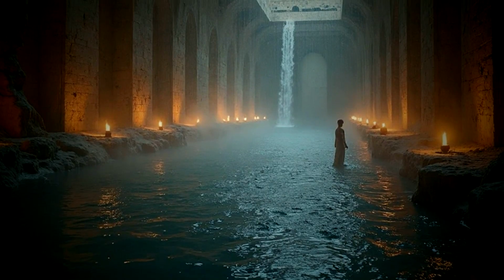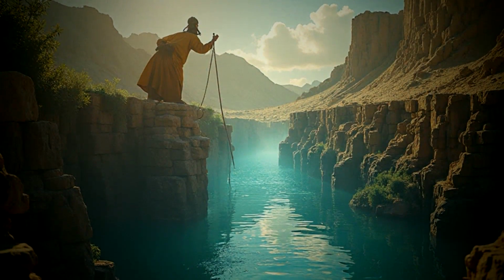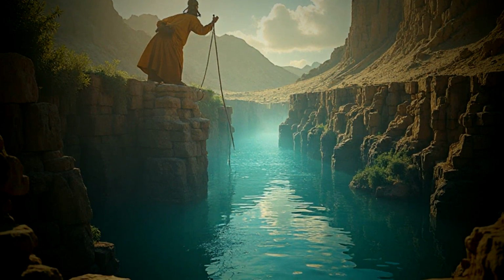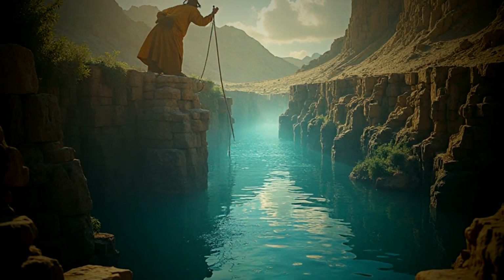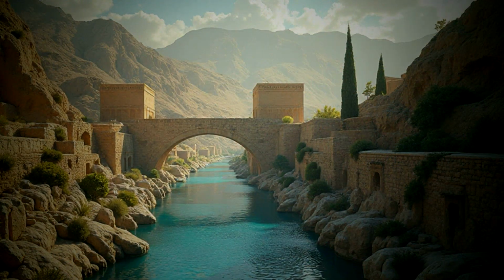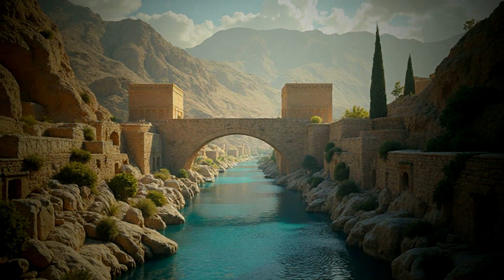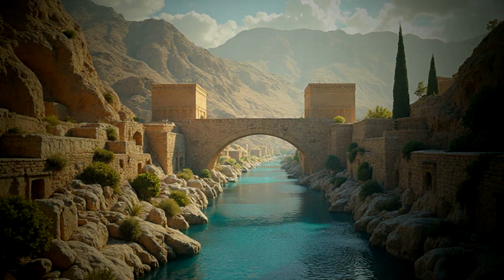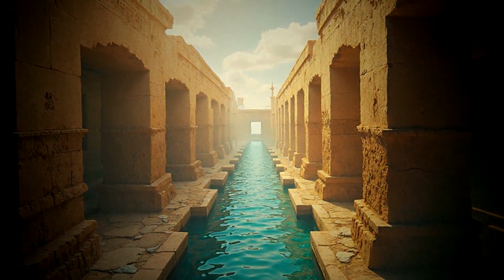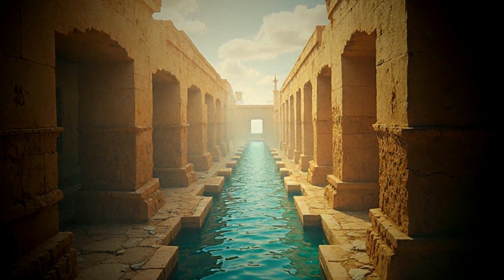But nature delivered a harsh lesson. The pumps drained aquifers faster than rain could replenish them. Water tables dropped by hundreds of feet. Cities that had thrived for millennia suddenly faced water crises. The same aquifers the Persians had sustainably tapped for 3,000 years were being depleted in mere decades. The Qanats had worked because they only took what the aquifer naturally produced. The pumps took everything.